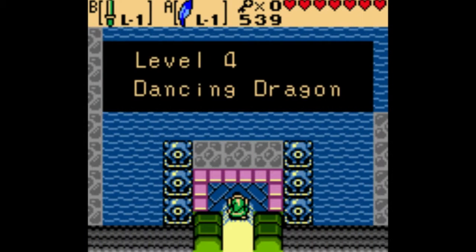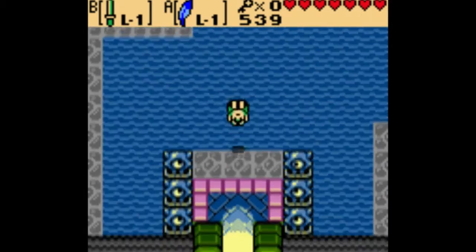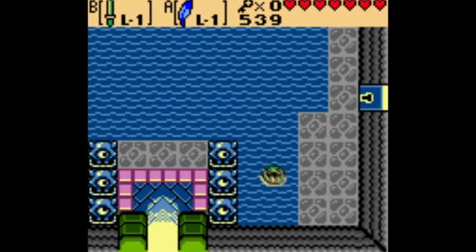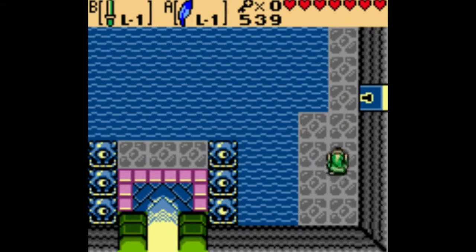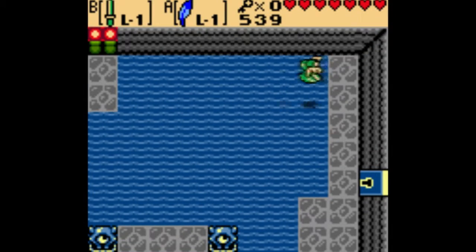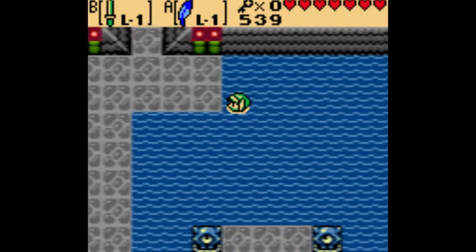More or less. Welcome to the Dancing Dragon Dungeon. First of all, you'll notice that there is a lot of water here. I guess the waterfall did find a way to go somewhere else, and that somewhere else happened to partially be this entrance room. As you can see, we already have a locked door off to the east preventing us from going anywhere, so we're going to have to head north.